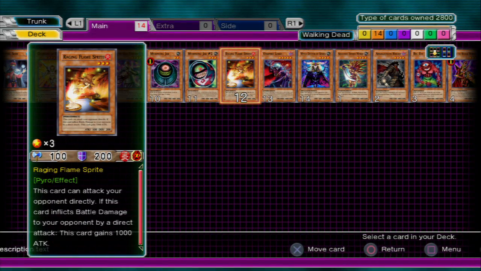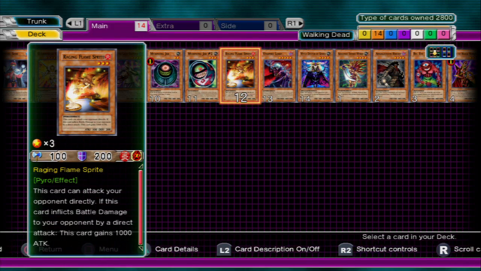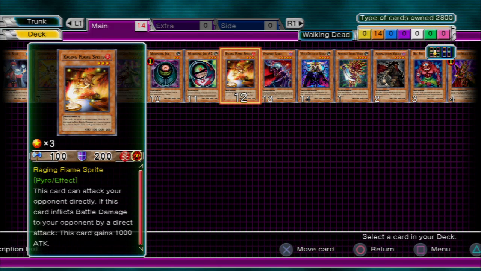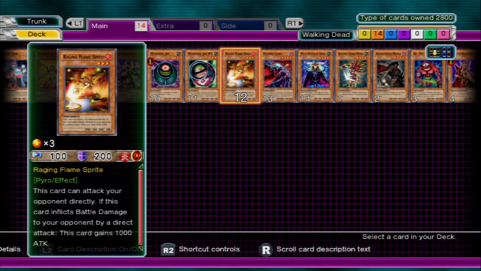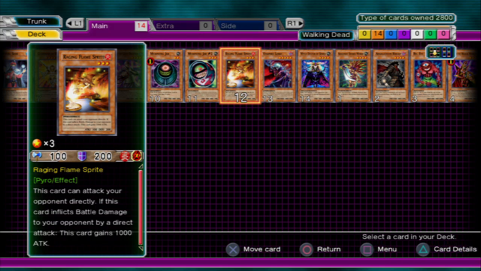Next we got Raging Flame Sprite. This one's my favorite in burn decks and direct damage decks. This one does direct attacks. She gains 1,000 extra attack every time she does damage. And since she does direct hits, she's always going to be doing damage. So come turn 3, she can be a 3,000 monster, and just continuously going. Usually you want to pair her up with Gravity Bind or Level Limit Area B.